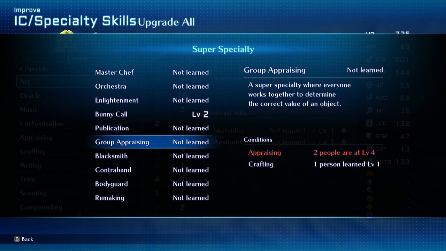Group appraising, it used to be called Identify All in the PS1, which is very misleading. But group appraising allows you to either lower the prices of shops or raise the prices of shops. So you want to lower it when you want to buy stuff, and raise it when you want to sell. That's all there is to it.